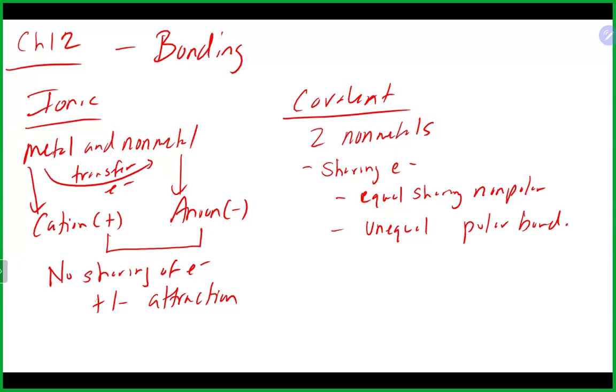Now we can use Lewis dot symbols to help us understand what's going on in both of these types of bonding. So when we talk about ionic bonding, we have something like lithium, which is group 1 on the periodic table. It has one valence electron. It will react maybe with chlorine that has 7 valence electrons. Remember that the number of valence electrons equals the group number.